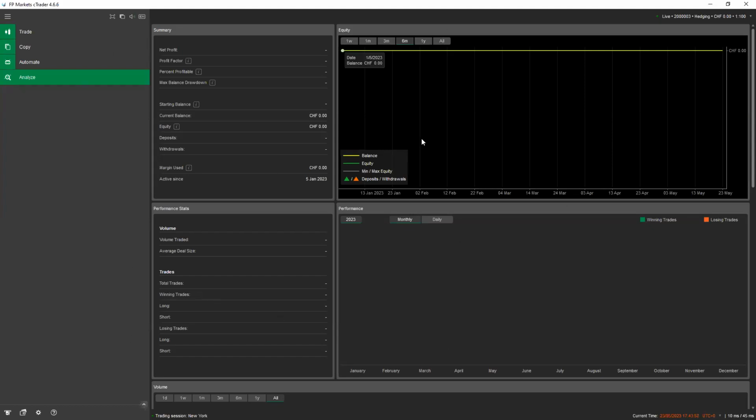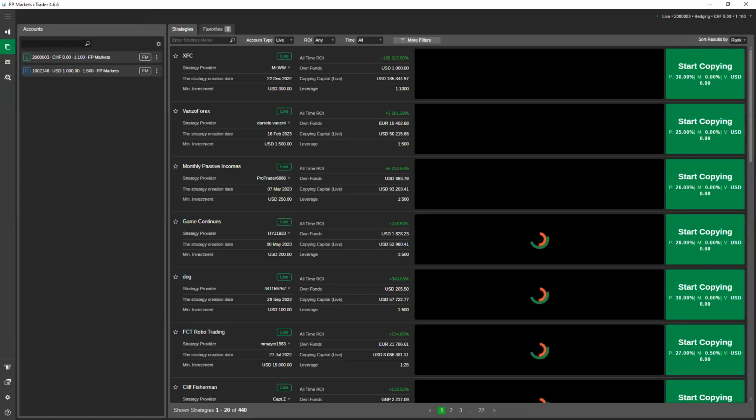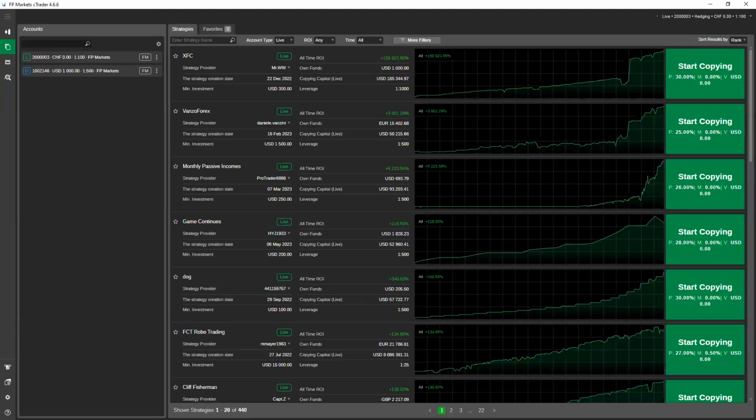So your balance, equity, your equity curve, all that good stuff, and it gives you some information about how you're doing as a trader. Then cTrader Copy allows users of the platform to basically invest in other trading strategies, as well as providing one's own strategies for copying by other traders.